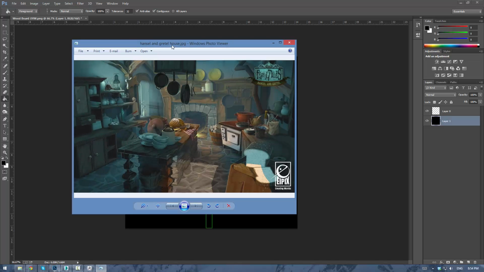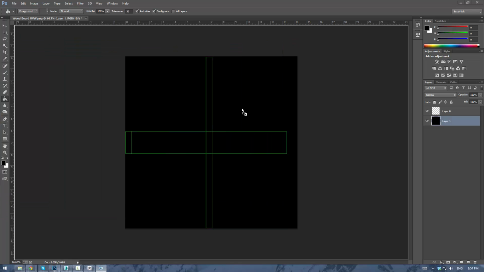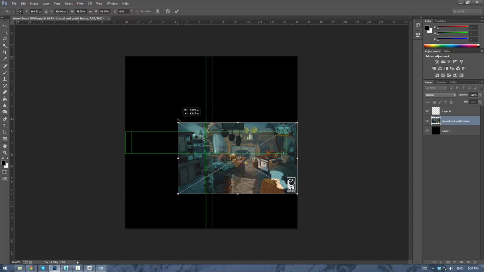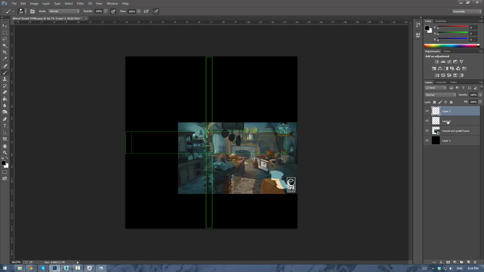So the easiest way to do that is to actually just drag a reference image right into here, sort of scale it down and press OK. So now we're going to use this to sample the color. So add a new layer and put it below the UVW layer, and press B for brush and sample, and just kind of click right on the lighter area of the wood.